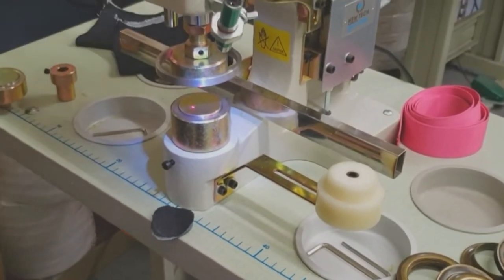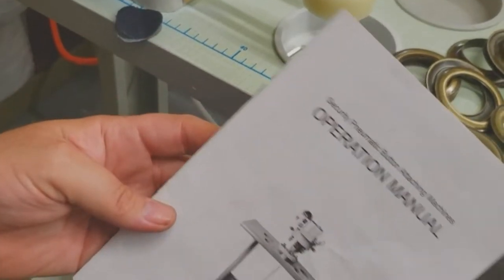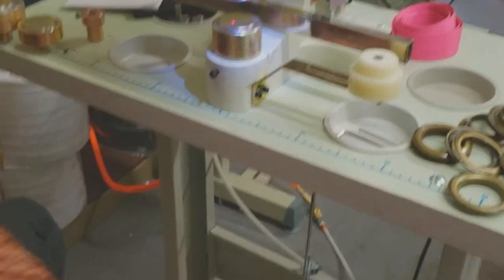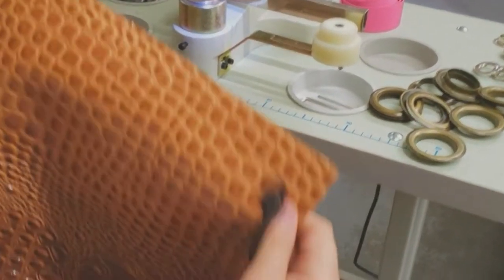By the way, this is the owner's manual — I forgot to tell you it comes with everything. It's a nice manual and it teaches you everything about the machine. Now to show you better, I have this piece of fabric — I know you're going to complain about me ruining it, but we've got to do what we've got to do.